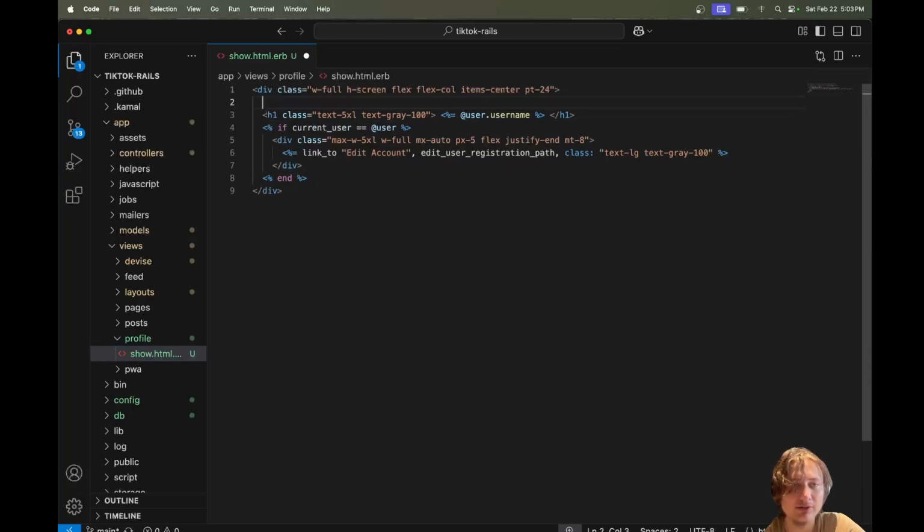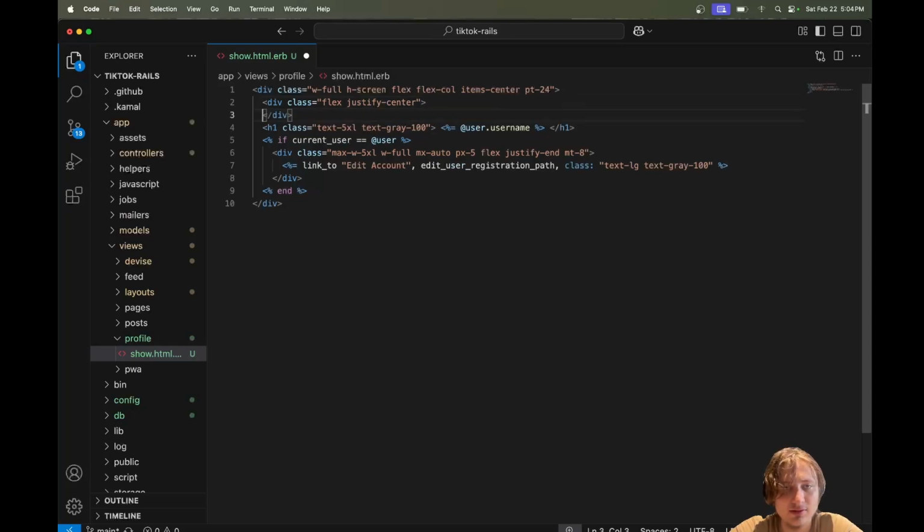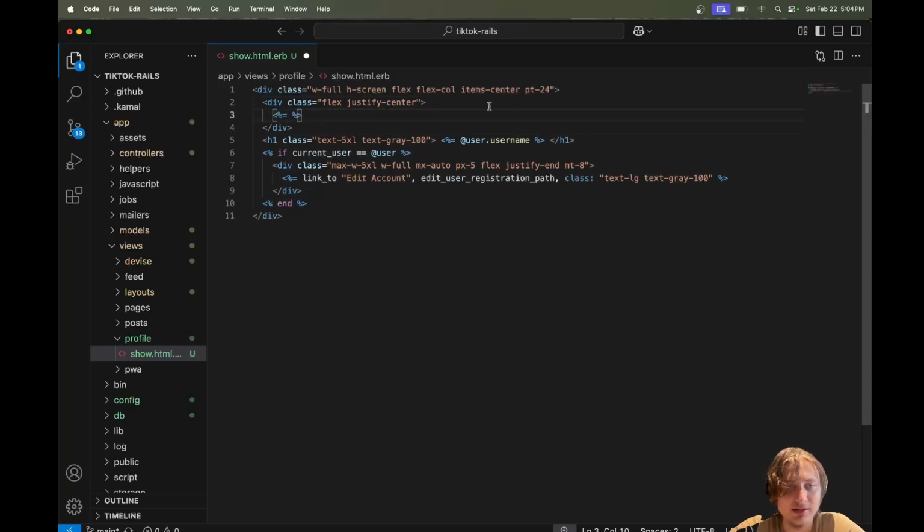And we'll just do it right on top of the username. So I'm going to have a div class, and I'm just putting a div so that I can center the image. We'll say flex justify center. And then I'm going to do width full on this too. And then we'll put image tag for the @user.avatar. Of course, we want to check if the user's avatar is attached, just so that there's no errors, just in case there isn't an avatar.